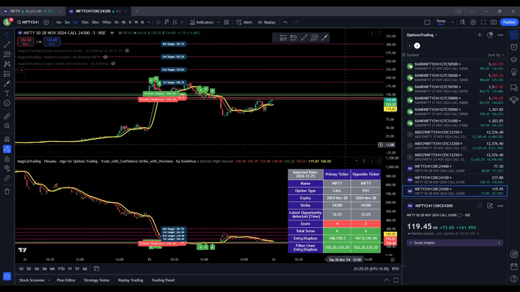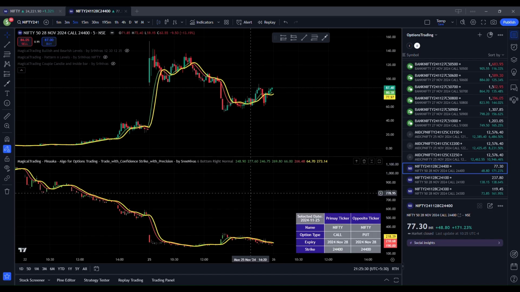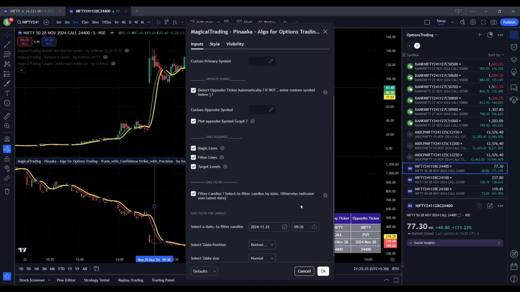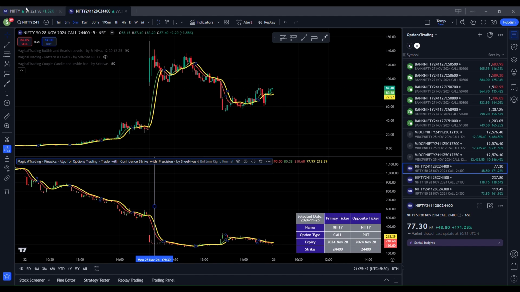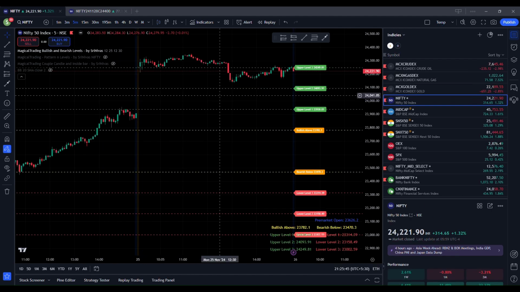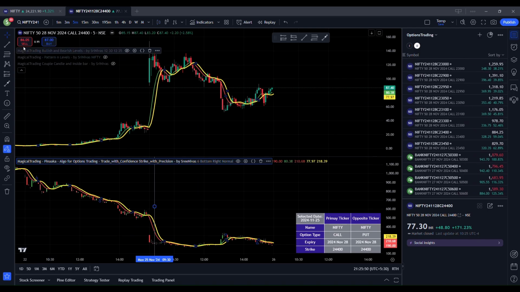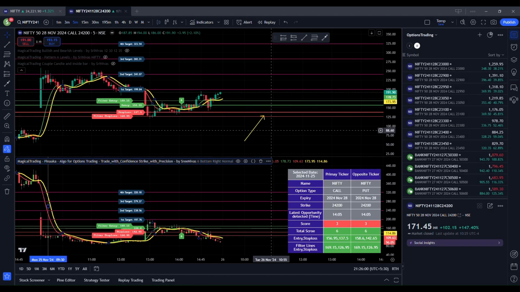So in this chart, 24400, filter candles, fine, that is fine. What is 24200? I'll go 24200. Yeah, this will give more.